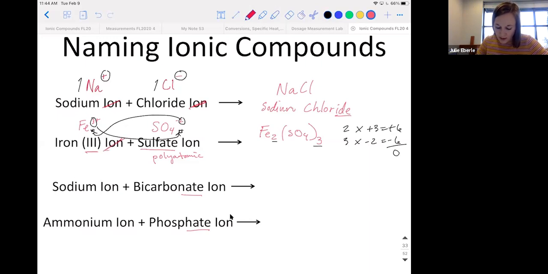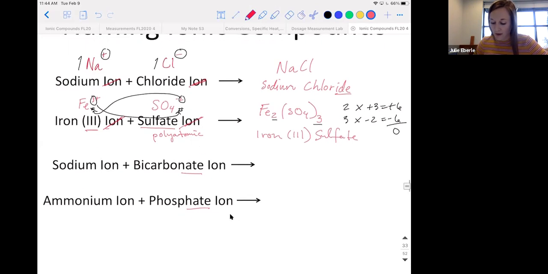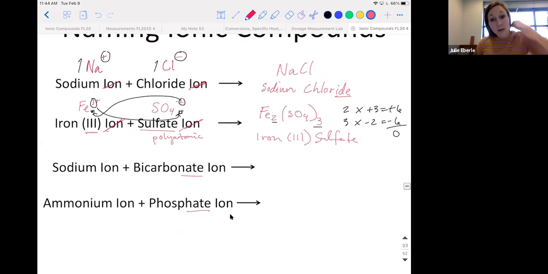We just drop the word ion. So it will be iron. Keep the Roman numerals if it's a transition metal. And you don't call it sulfide. It's sulfate because it's a polyatomic, and you just use the name for the polyatomics. Iron 3 sulfate. So you see how all the rules seem very simple starting out. But when you start writing all this out, all the rules come into play for all this different stuff.